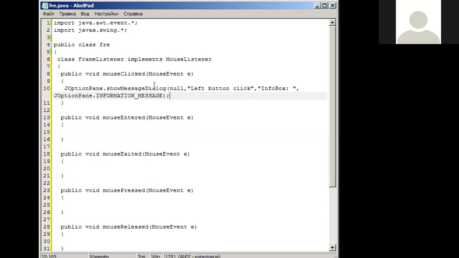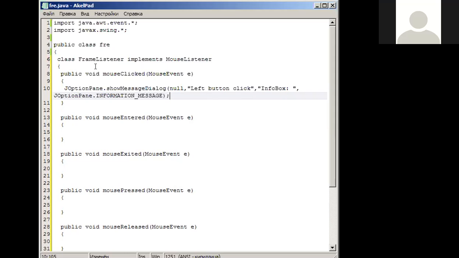With parameters: the title, info box, the message, left button click, and null and JOptionPane information message. So these are the other parameters.